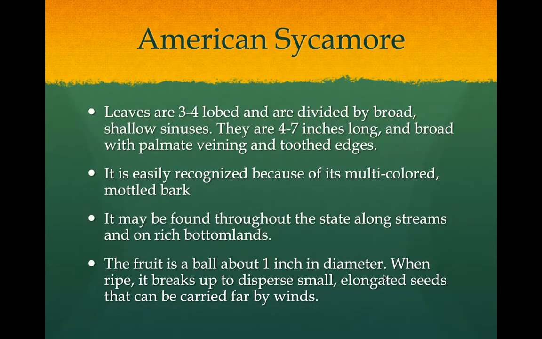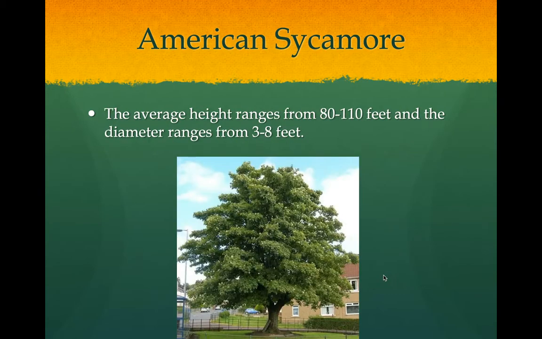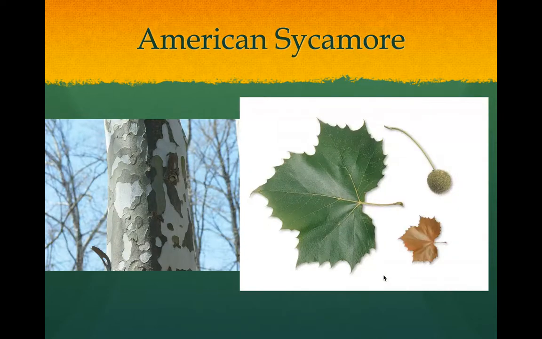The next is the American sycamore. There's a lot of description there. Here's a picture of the entire sycamore. The next pictures are actually going to have the leaves and the fruit on them, so the next slide will be a little bit more descriptive than this one. The sycamore tree is probably one of my favorites. It's a very large tree, has large leaves on it, and has a pretty unique bark.